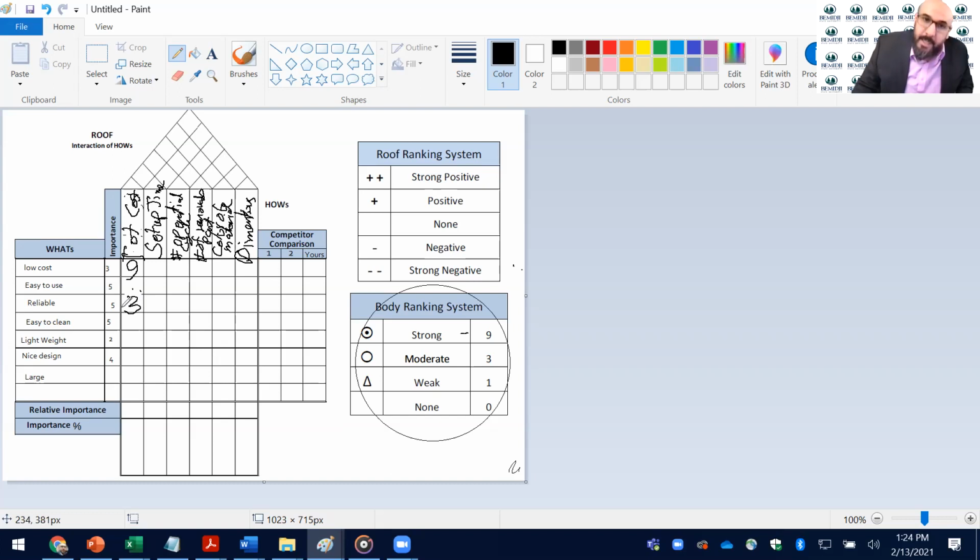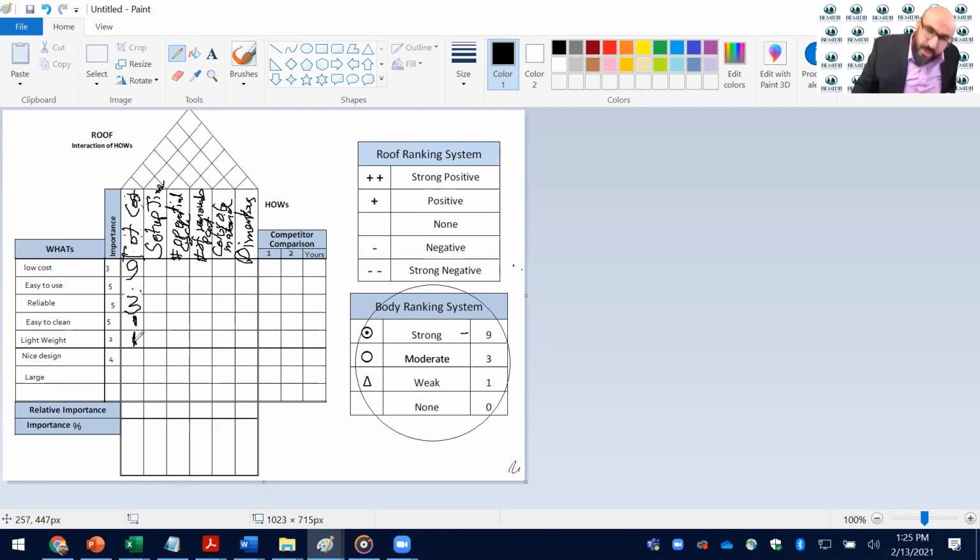Okay, easy to clean and total cost. There could be some relationship, so I'm going to put 1 here. And again, the nice thing about this, you have to have a team. You can't just make decisions on your own. Just to simplify it for you guys, I'm making my own team, and I consider myself a team. So I would like to have a conversation with a team, and all the team has to agree on it. Lightweight and total cost, well, there could be some relationship. I'm going to put it as a 1 here.